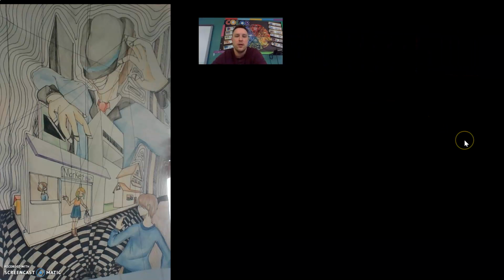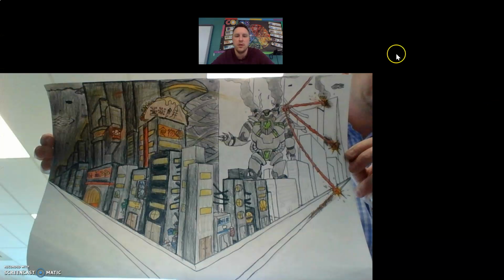This is a really interesting artwork where this student went above and beyond with their creativity, where they drew a little marketplace, almost like a town, and then you have the puppet master, basically controlling the marionettes and controlling the people. So this is an example of extreme creativity and really thinking outside the box. This would fall under the category of an exterior space, but this student really made it their own. This was definitely something special, that one.